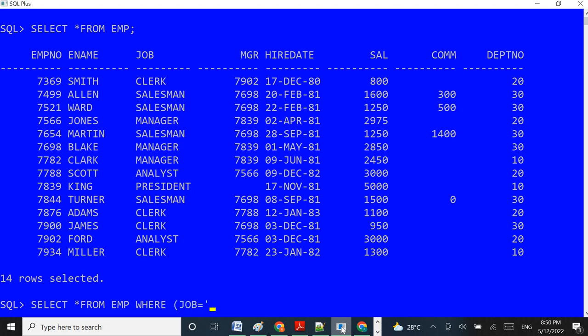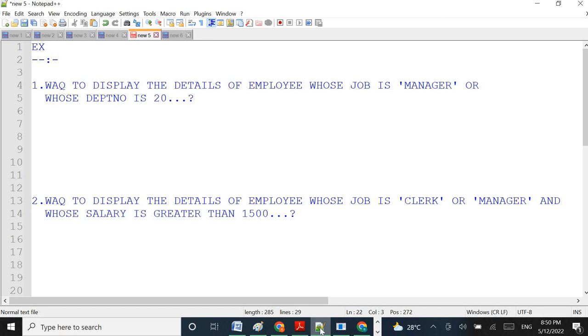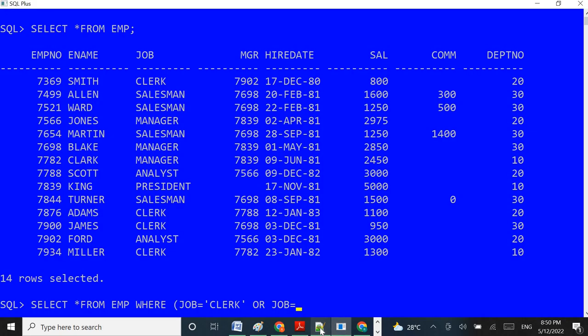Clerk is in the form of characters. Characters always should be in single quotes in Oracle. That is why I'm putting the clerk name in between single quotes. And OR whose job is equal to manager, right? Manager is also in the form of characters, that's why I'm using the manager name in between single quotes.